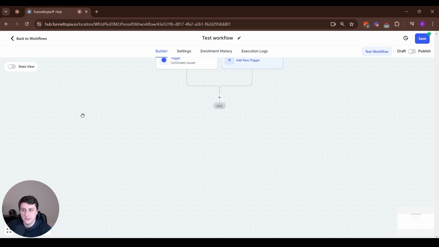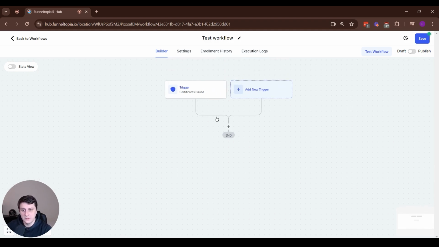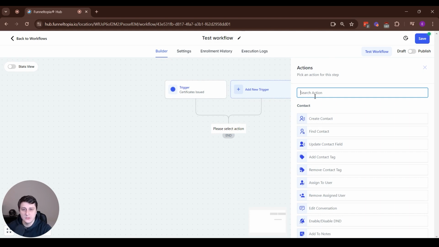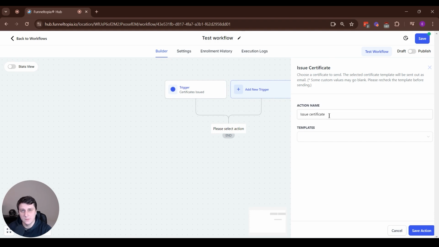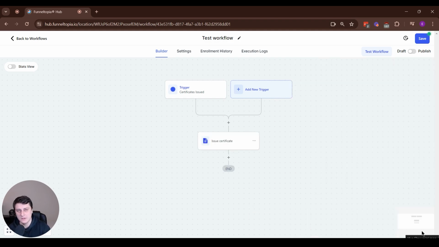And also, unrelated to this trigger, the trigger would be something else. But as for the action, you can also do a certificate-related one. So you can issue a certificate based on a certain action trigger, right? So over here, you can issue one. You can select one of the templates you have under certificates. So that's the other end of it. Instead of it being a trigger, it can also be an action. So yeah, make sure to go check these out.